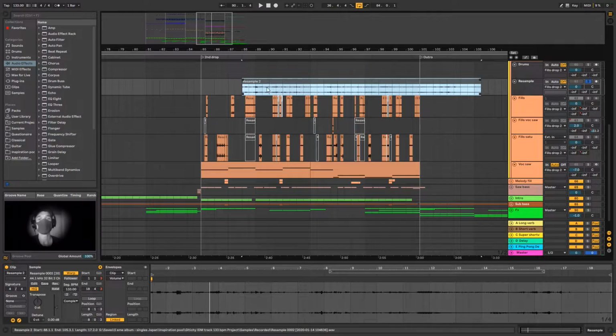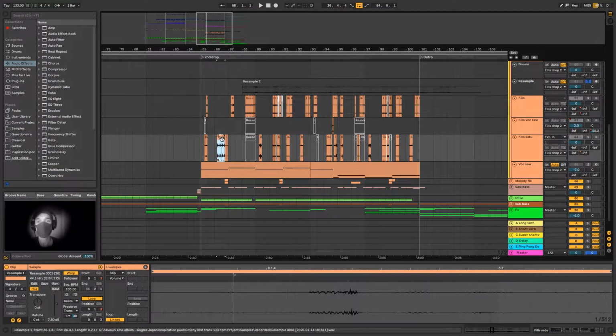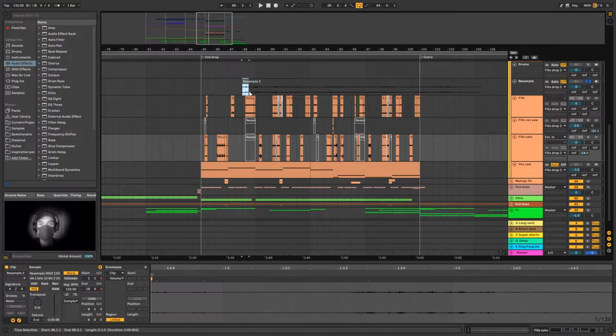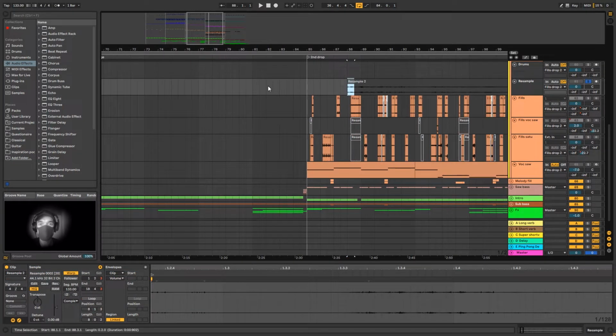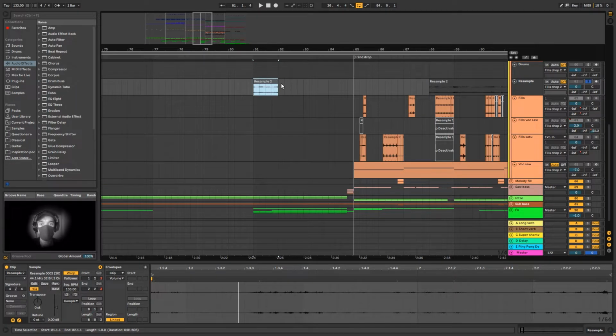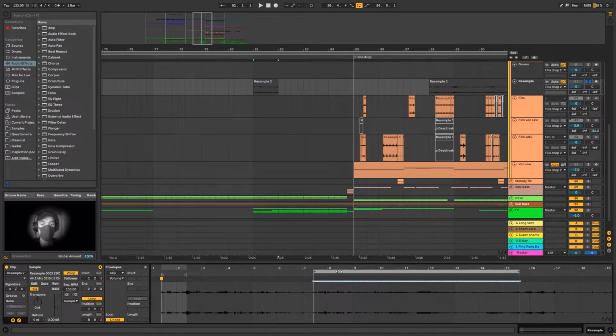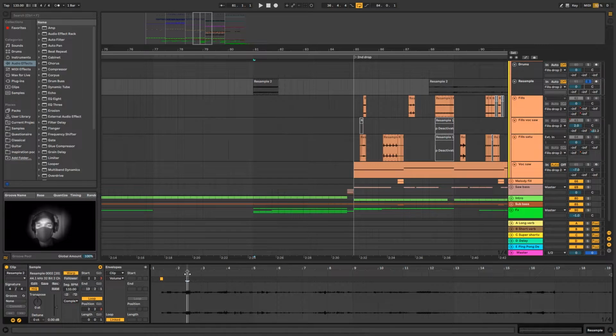And then I wanted to include at certain points in the drop those fills. And there's a very simple way to do this in Ableton. Say you want to include an element from here to there, right? So you want this to play for this amount of time. There's something very simple you can do in Ableton to create this sort of looping effect. You just go down there and you click on loop. So that creates a loop that you can see down there. And then you simply decrease the length of the loop until the desired amount. And from this point on, you can just move this cursor around and it will create lots of different rhythms.